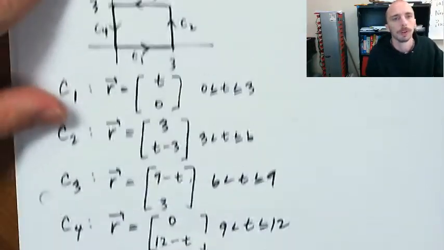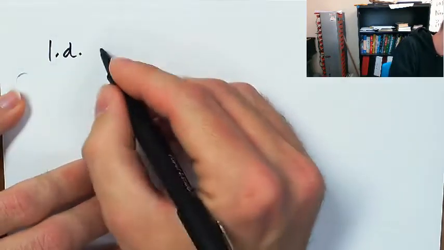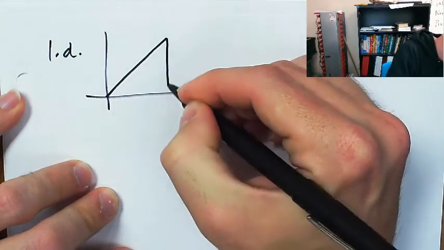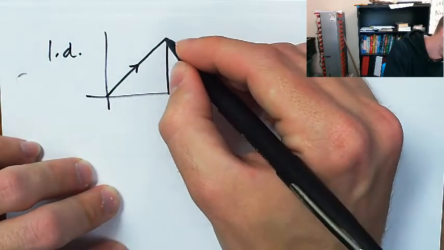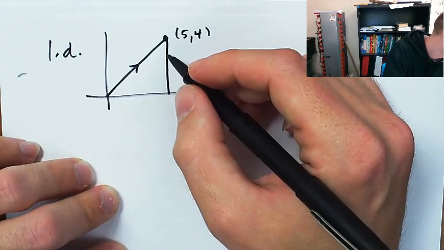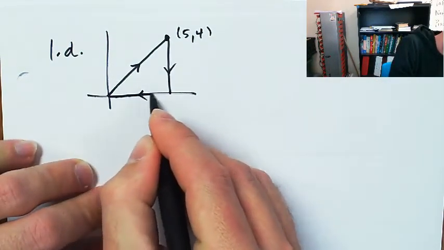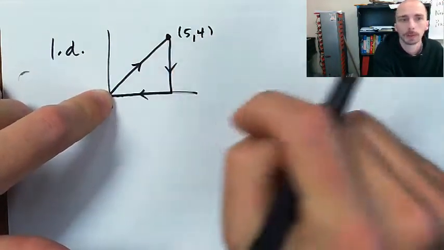And that's piecewise smooth parametrization for that square. Alright, so now it's going to be along this line. It's going to go up to the point 5 and 4. And let's see, I'm going to go down and back over. Alright, so I'm just going to say that t is going to start at 0, and I'm going to deal with the line segment first.